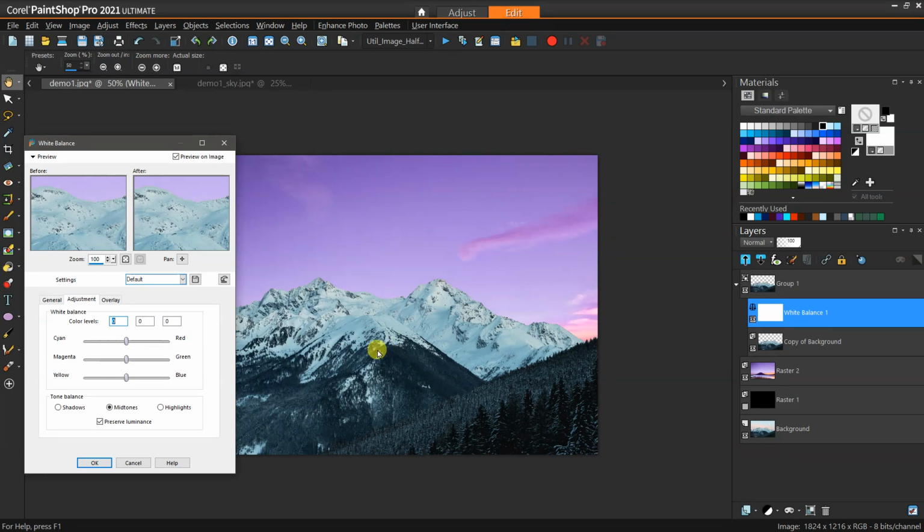And so, as we can see, very greenish, very bluish, and then we want it to be more purple. So then really what we want to do is take this middle slider and start dragging it to the left. And you can see that as we do that, it really starts to bring this foreground in line with what the new sky is, so that they start to match each other. And you can go really far, and if it feels like it's too much, then you can dial it back. It's the whole Goldilocks effect and just trying to find what is just right.